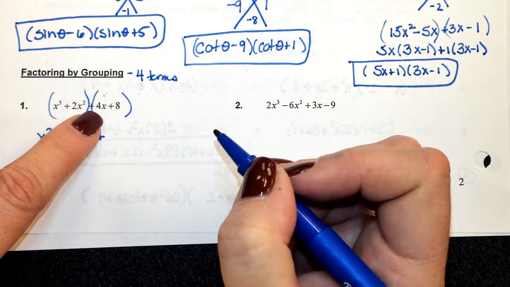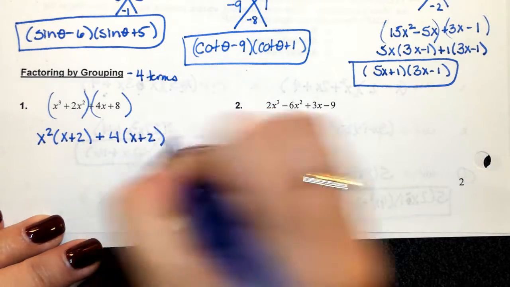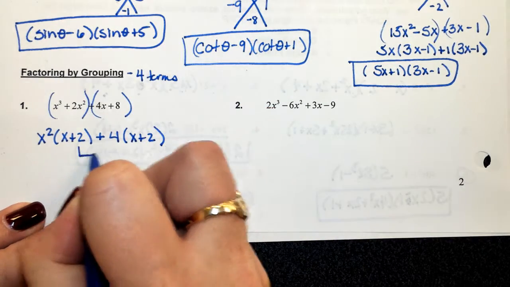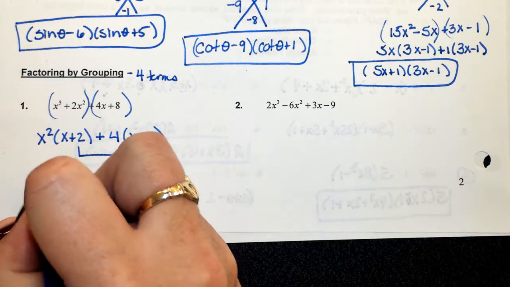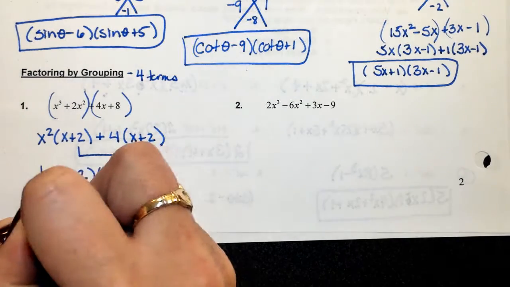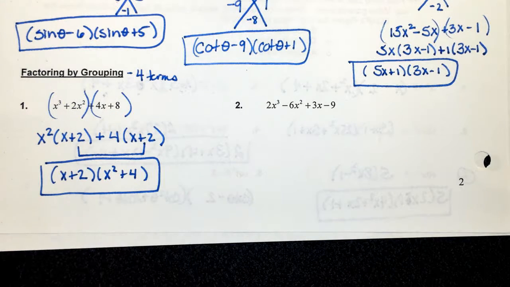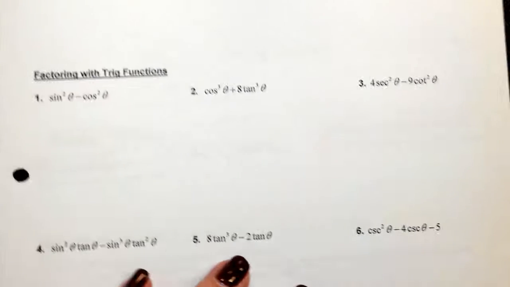What's the GCF that's going to come out of the second set of parentheses? I can pull out a what? 4. Remember, for grouping to work, those 2 parentheses have to be identical, which they are. So I can pull out my x plus 2, and I have an x squared plus 4. So that's how you do factoring by grouping. Okay? Remember, these 2 parentheses after you do GCFs have to be identical. So you guys go ahead and try problem number 2 through 6 for me. Go ahead and try 2 through 6 for me with grouping.